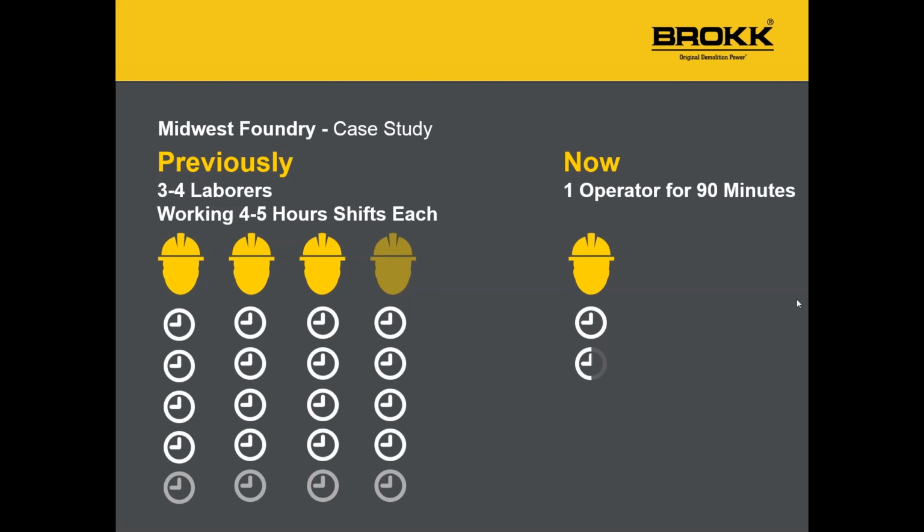And we often hear about another issue in foundries, and that is that the kind of workers who are capable of handling the tools in these sometimes awkward operations are often the older, more experienced ones. And these are guys who we're told would be much more valuable in the facility doing other more meaningful work. So the demo robot actually frees them to do that, leaving a less experienced but trained worker to operate the machine.